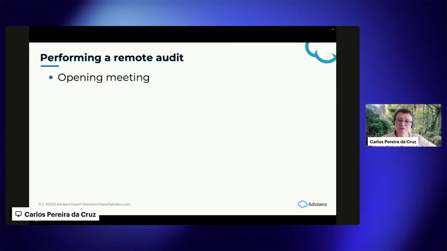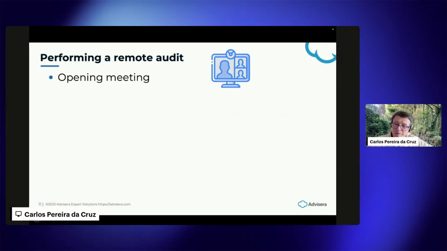I like to do it, at least the managers that I will be auditing, okay? You can do it through a video conference application with all attendees present as a group or individually, in addition to the normal considerations at the start of an audit. The auditor will need to explain the remote audit process. If I invite all auditees, they will be aware of the process. Normally what happens is 3 or 4 are in the same room, and the other 2 or 3 are individually in their offices, okay?